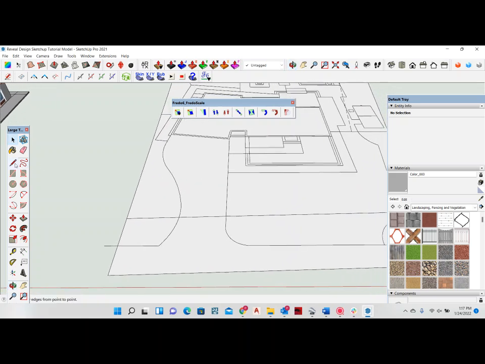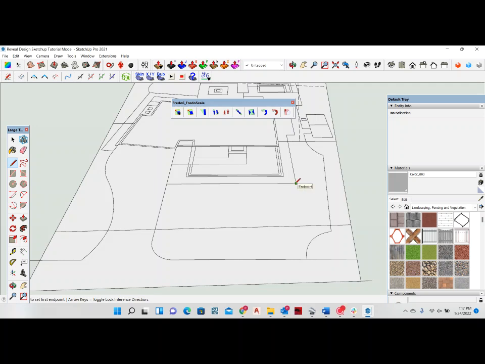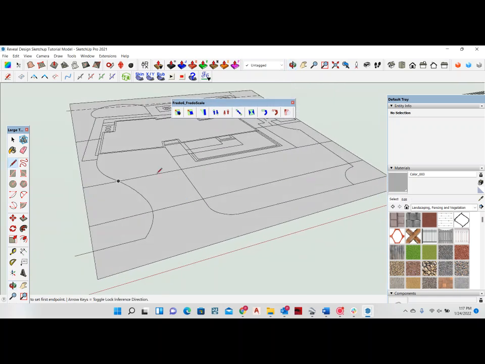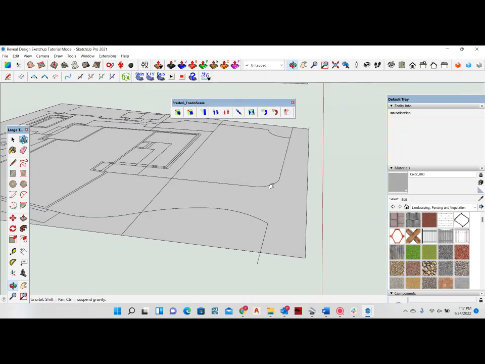So if you want to go ahead and get to the point where you're ready to make that slope, I know from this planting bed right here, everything past this point is where it starts sloping. So I'm going to draw a line straight across to define the point that I want to start sloping. And I'm actually going to delete this because this is a property boundary line, just to make it less confusing.